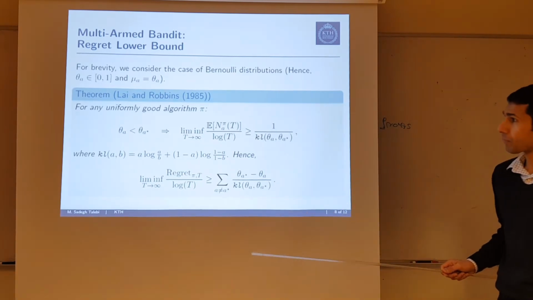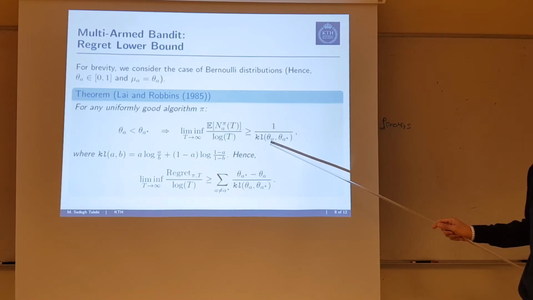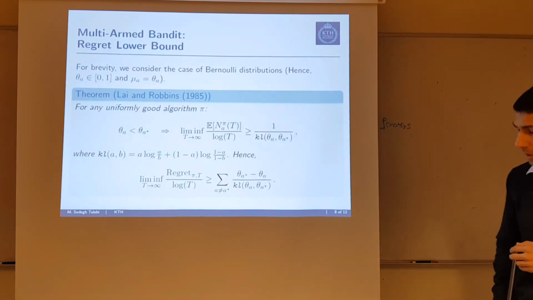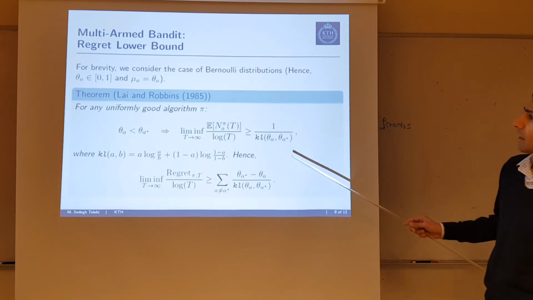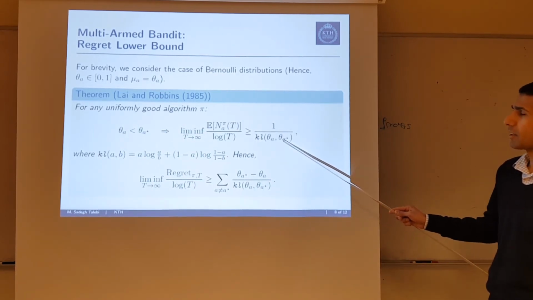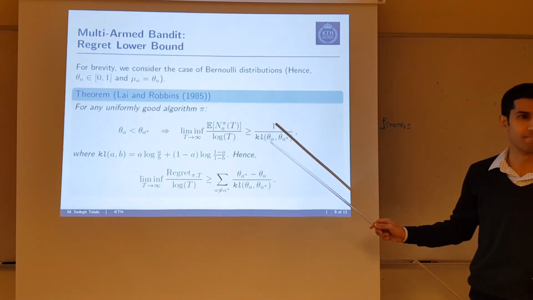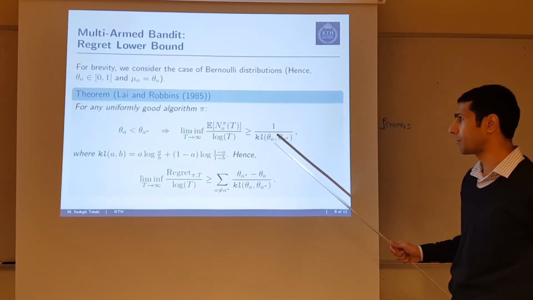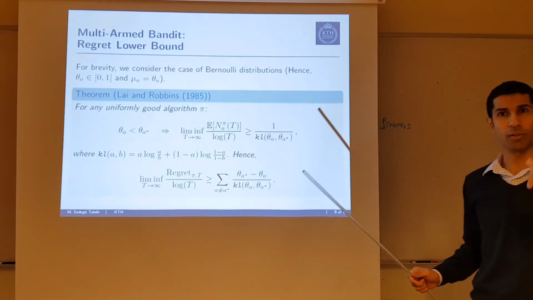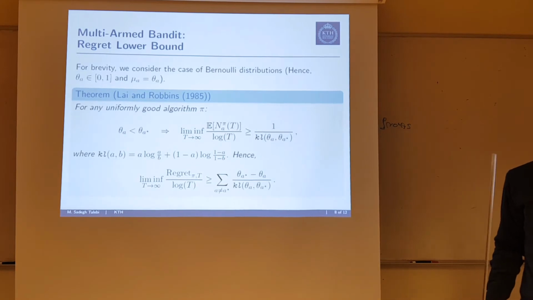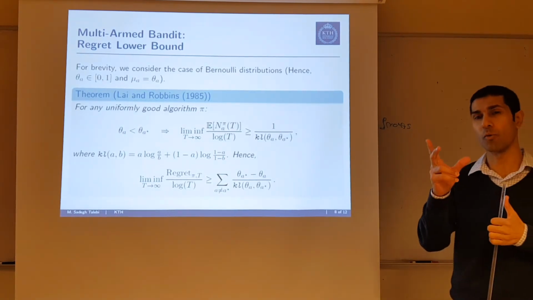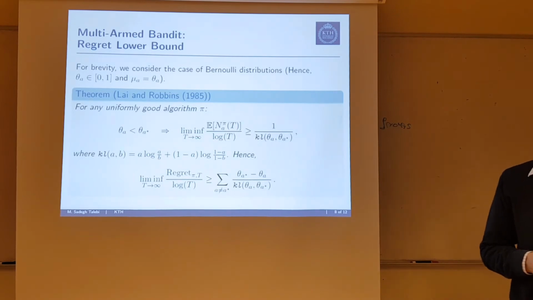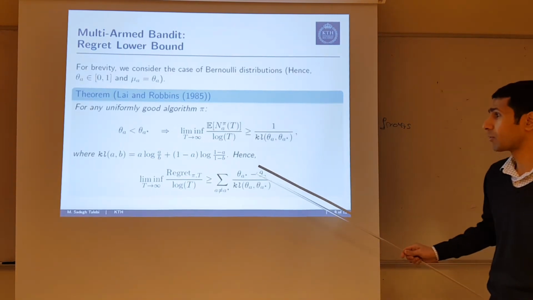So it's interesting that the KL divergence, in view of Pinsker's inequalities and upper and lower bounds for KL in the Bernoulli case that we know, is more or less proportional to theta A minus theta A star to the power of 2, right? Then it means that if there are two suboptimal arms, the one that is closer to the optimal arm should be played more. But how much more? This is inversely proportional to the squared distance between these two.